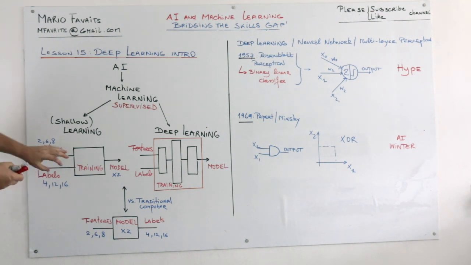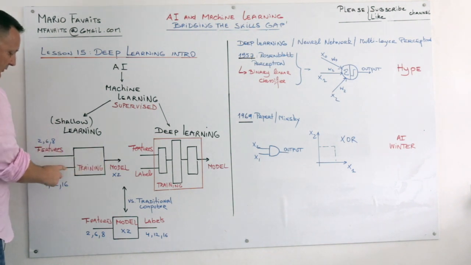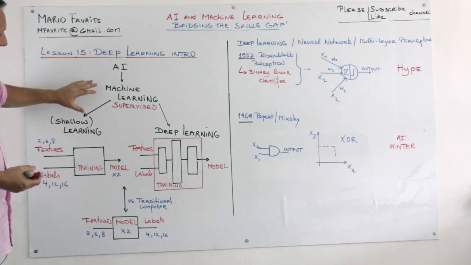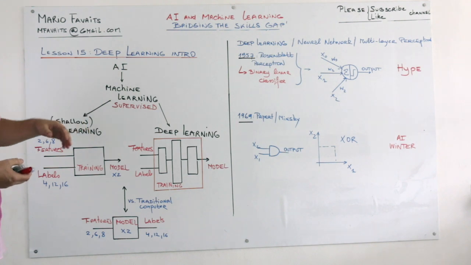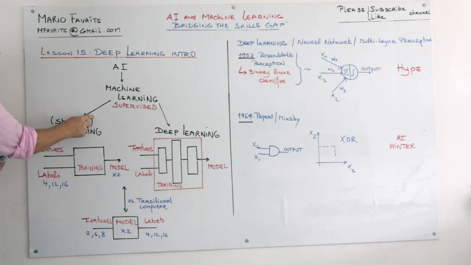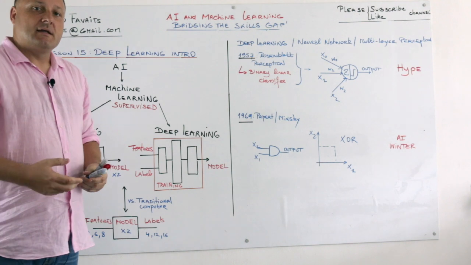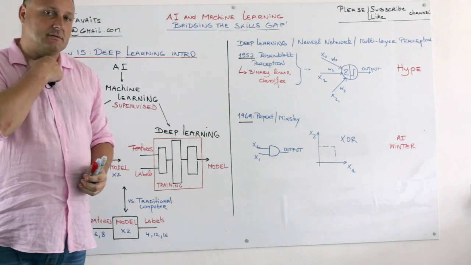Now this is shallow learning. Why? Because there's only one step between feature labels and the model. And all we looked at up to this point in terms of supervised learning has been shallow learning. I put shallow between brackets because you don't hear the name very often. If people talk about machine learning, they usually mean shallow learning. When they mean deep learning, they will call it deep learning.